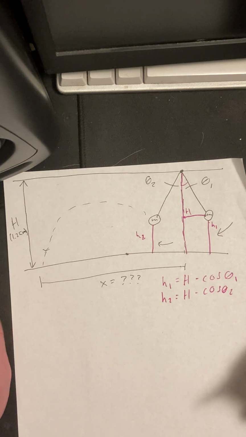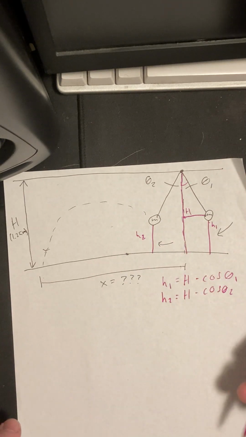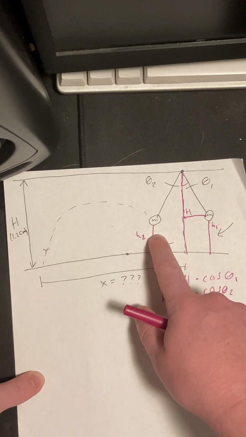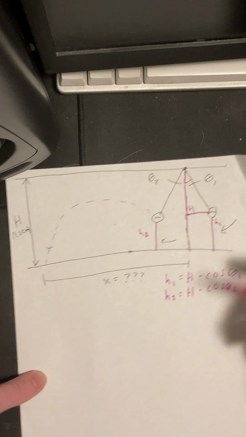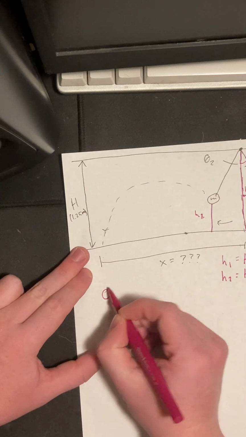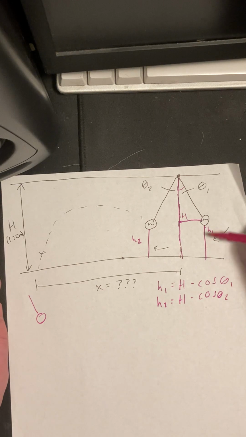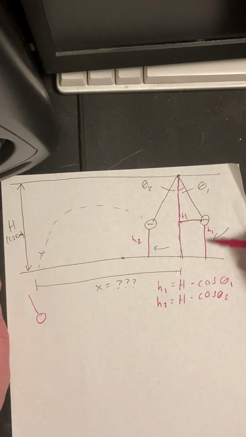To find the velocity, we're going to use conservation of energy. When something has energy, it's always going to start and end with the same amount of energy. So it's going to have some amount of energy here, and it's going to have that exact same amount of energy here. So let's take a look at the forces that are contributing to this energy. So here we have mgh. That is gravity, the g pulling down on it. That's the force of the Earth. And the height, how high up it is here.